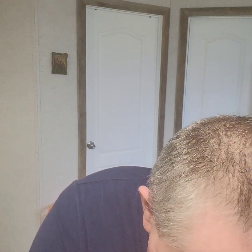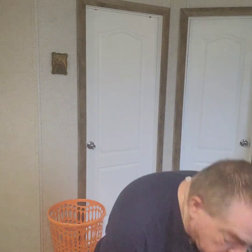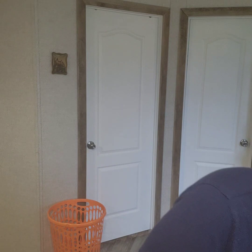Get the alum block. Nice and wet. There we go. Oops. There goes the alum block. Fortunately, this Osma alum block that I've got, it's been dropped several times. It's withstood it. It's a good solid piece.